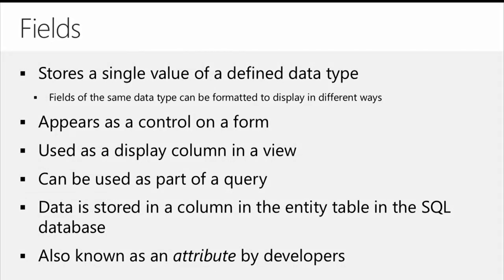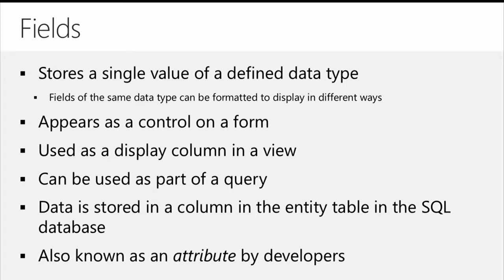So once you have your entities defined as far as how you're going to set those up, obviously the next step is that we need to go in and start defining what fields we want to use to store data within the application itself. And that's really what a field is. A field is really just a column in the database that's going to show up on the form or in a view, somewhere within that situation. So it stores basically data within the application itself.